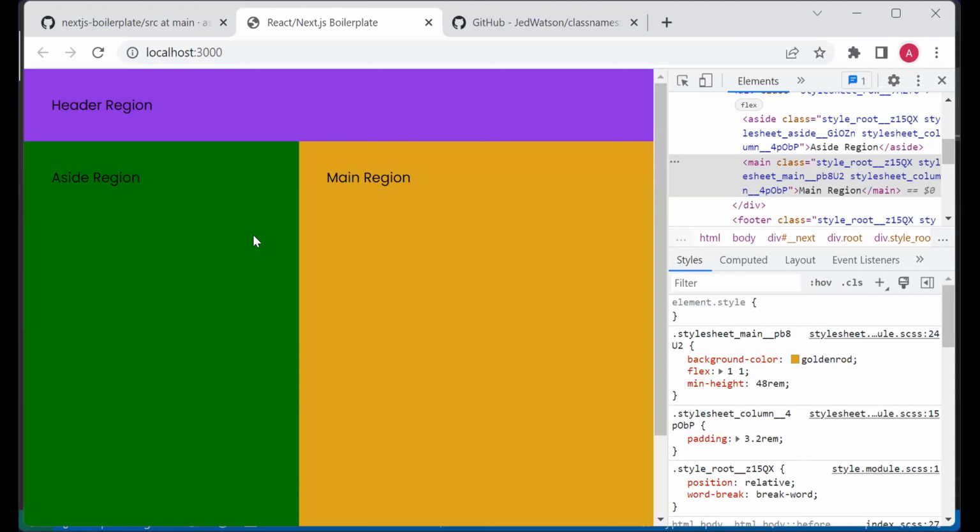Maybe what was your approach and how did you do it? I would love to hear from you guys. So maybe a three column based layout. It could be column one, column two, and column three, and it could have no header or footer, just three columns, right? And you could consume that somewhere in your main region, right?